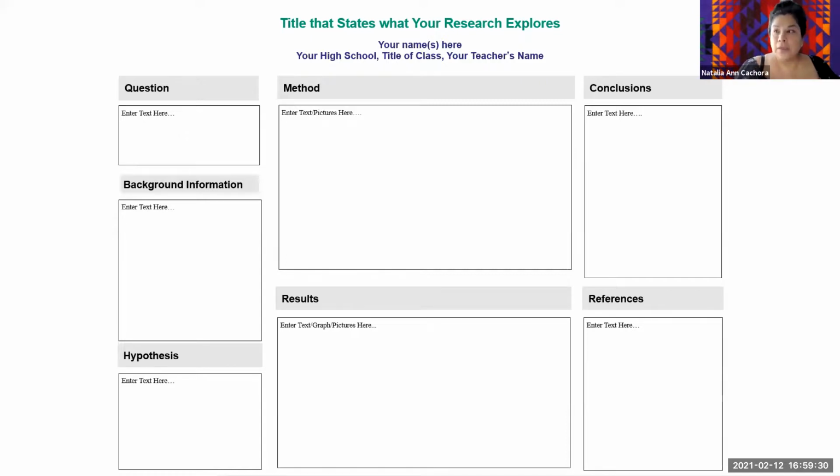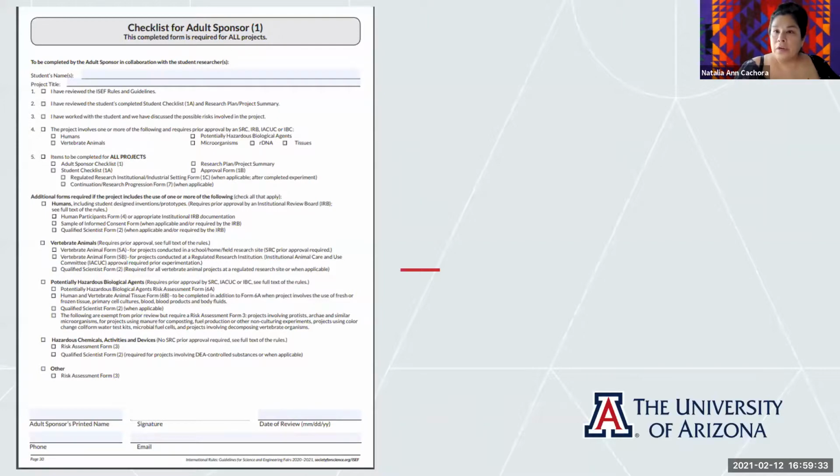All right. I am going to be asking all of the students to give us staff your parents' emails, so we are able to have them fill out these forms so you can participate in the science fairs. This one is the first page of the International Science and Engineering Fair, and these are basically the guidelines of what your posters will be on and what your research is.